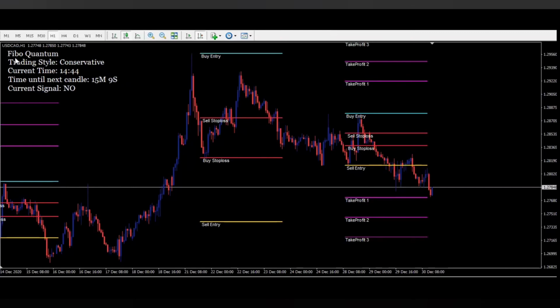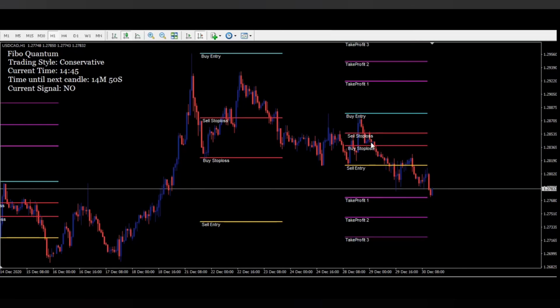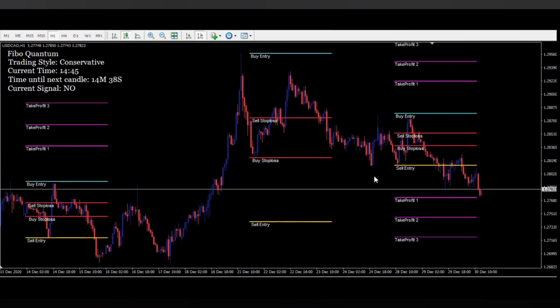Now the last example that I'm going to make is this USD CAD, and you see we actually missed this trade. There was a sell entry that was triggered. The price came down, didn't trigger the buy entry, came down and then triggered the sell entry there. That was the sell entry, and the sell stop loss is up here where it says sell stop loss. That's where you put your stop loss. The price now almost hit take profit one, anticipating to hit the rest of the take profits. I've actually got this trade open on my account. So yeah, guys, typically that's what you do.